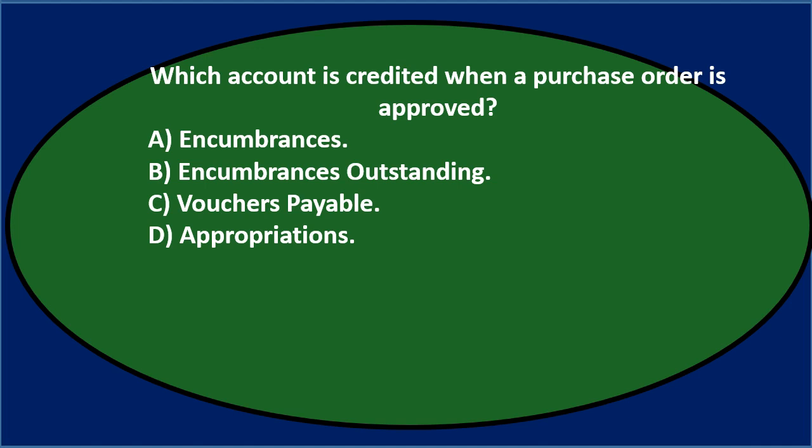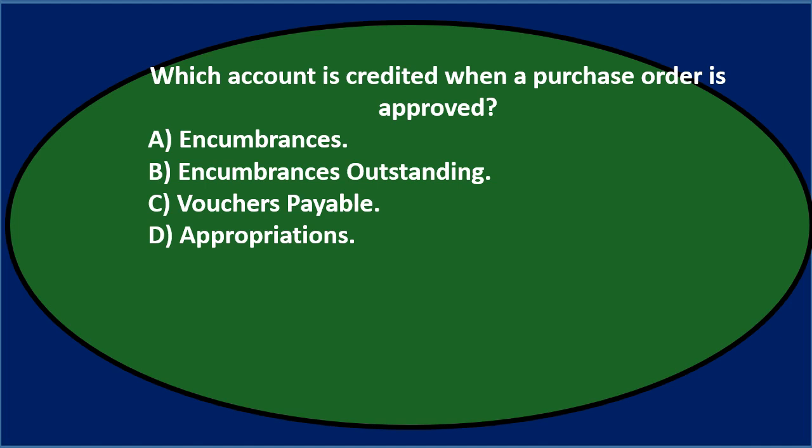Now, again, you might want to write this down, but this is going to be two accounts that are going to be involved here. And this is a bit different because we have the purchase order, which is something we don't typically record in for-profit accounting. So when we have the purchase order in for-profit accounting, we typically make the purchase order, we send it out to the vendor, but we don't record it in the books. And in governmental accounting, we're going to record it, though, because we want to be more transparent. Even though the expense hasn't been recognized and nothing's been paid yet, we want to basically see that the commitment has been there.